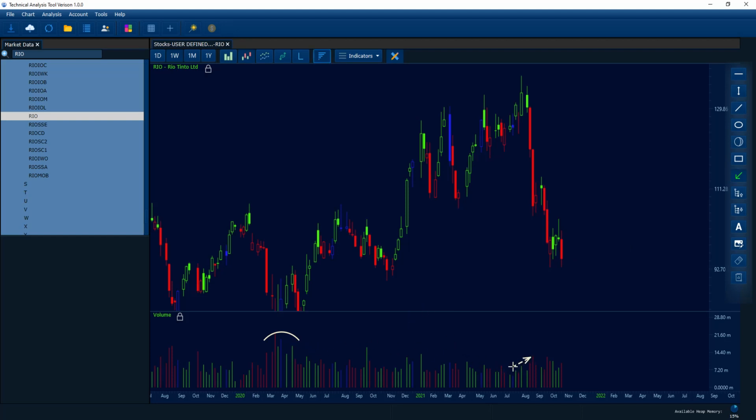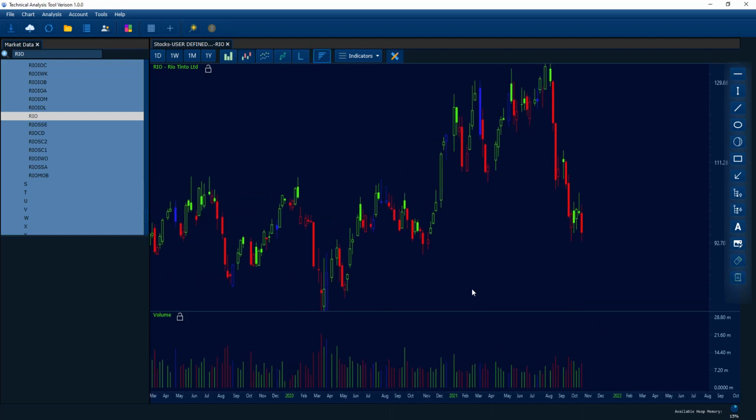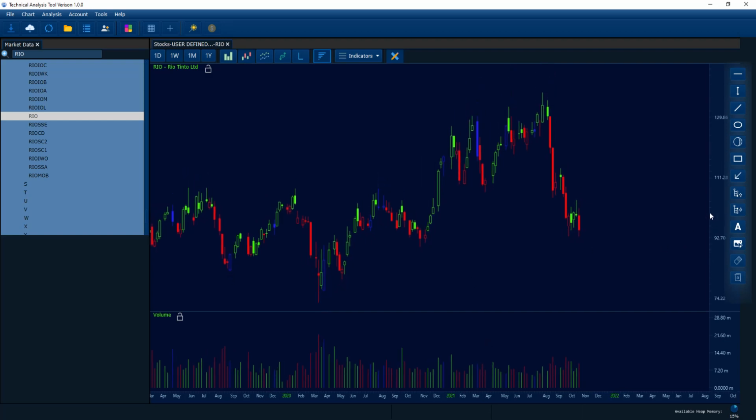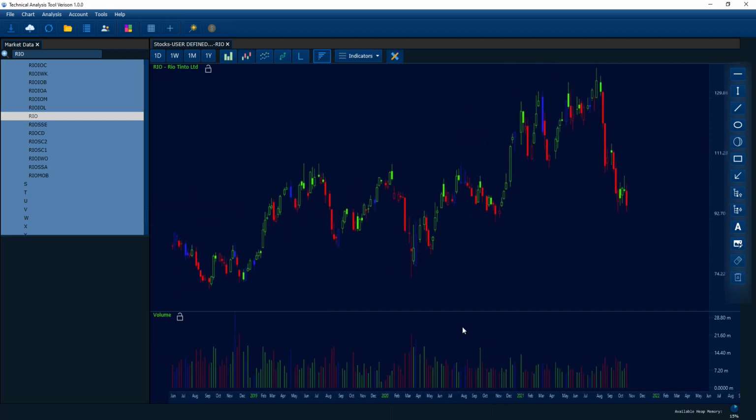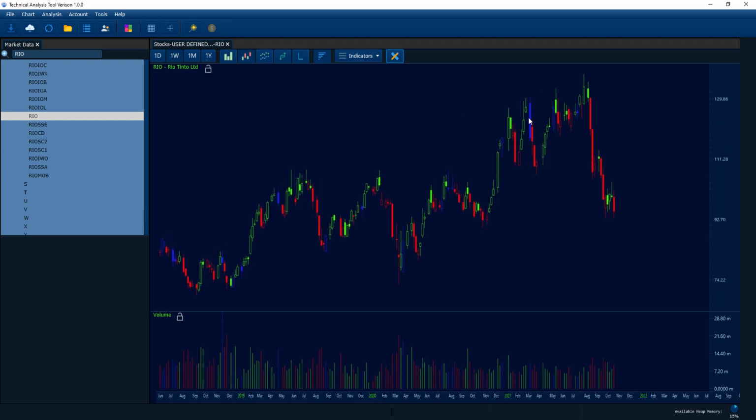You can do all the same drawings on the indicators. You can click on an individual one, or you can remove everything. Cool. Once you have a nice analysis on the charts, you can take screenshots and send them to other people or your colleagues to share your analysis.